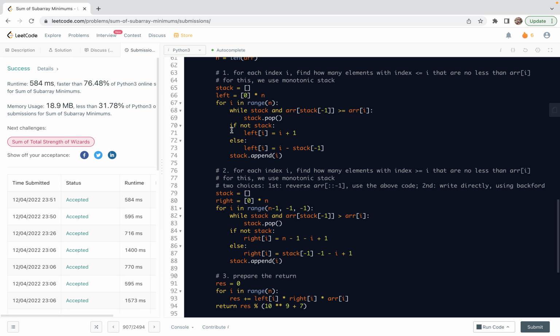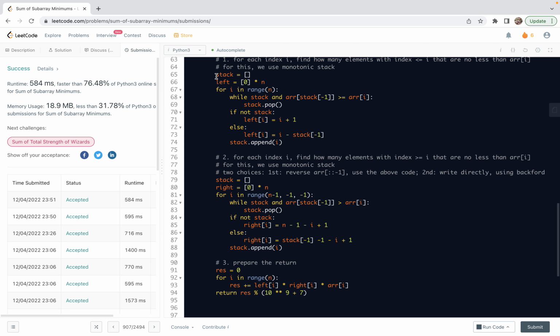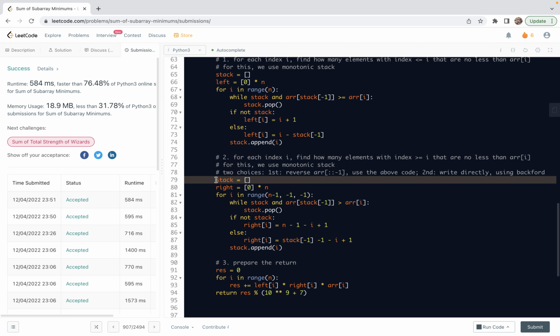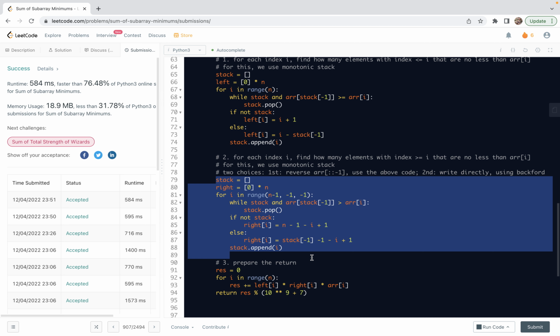So with that said, I guess that's about it for this specific problem. In this video, we explained how to use monotonic stack, and the hows and the whys and the subtle points in this problem.